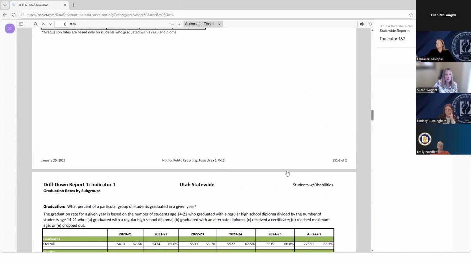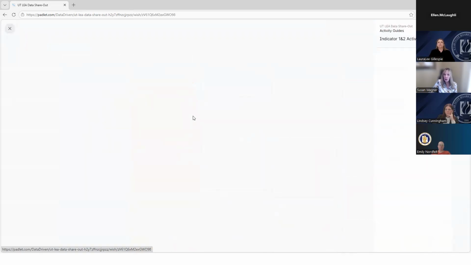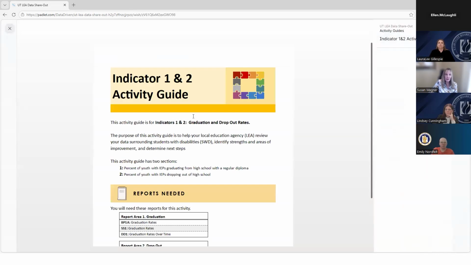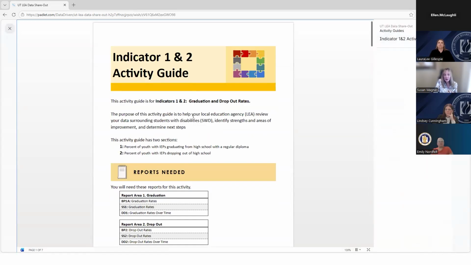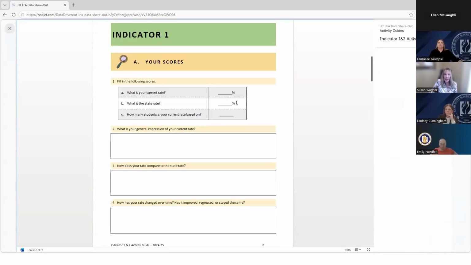Along with each statewide report, we have an activity guide that goes with it. So for indicator 1 and 2, we have an indicator 1 and 2 activity guide. This is for you to work on back at your LEA. We just don't have time to go through all these activity guides, but it tells you the reports you need for this activity. And then it asks you some very general questions, such as what is your current graduation rate?